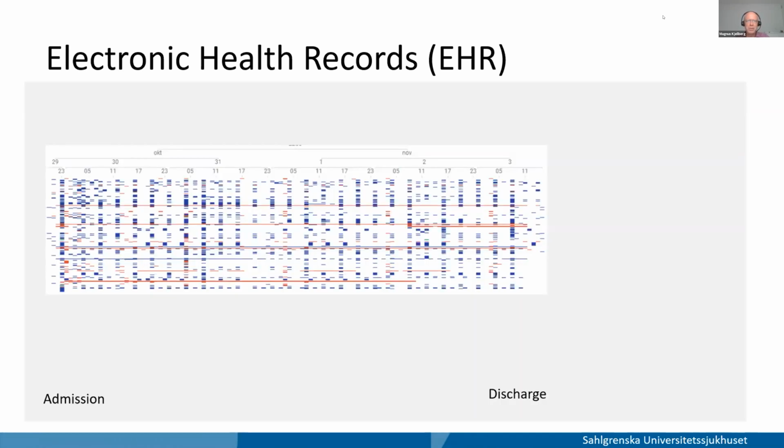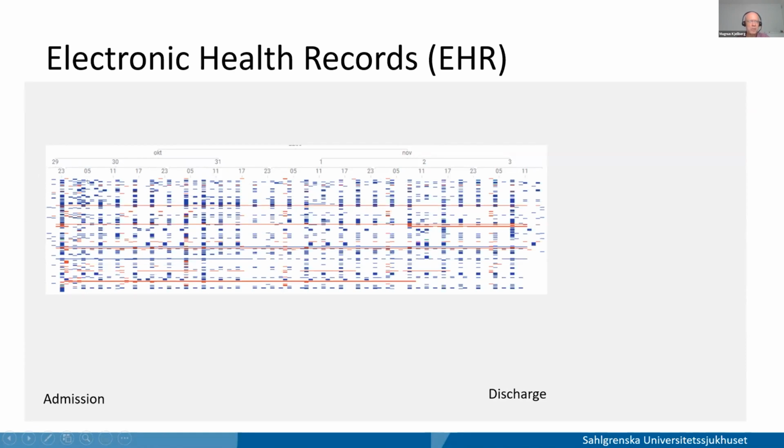So if you look at the electronic health record, this is one patient and one stay, and this patient stayed in the hospital for 3 days. This is a plot, and each column represents a separate hour across these 3 days, and each row represents a variable. So this is the structured part of the electronic health record. You can see that there's a pattern here.